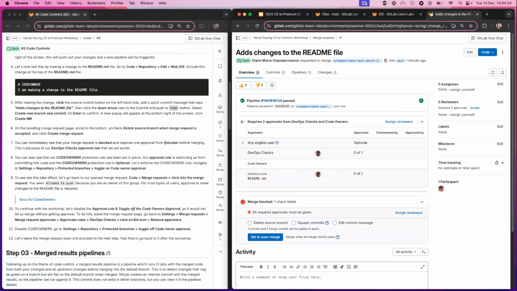Yeah, just want to add, at first, it gives you optional, so it doesn't enforce it. And then when you went to settings and toggled it on, then it enforces it. Yeah, I thought previously, if you were an owner, you could override that, but it sounds like either that's changed or I had a misunderstanding before. So thanks for clarifying that.